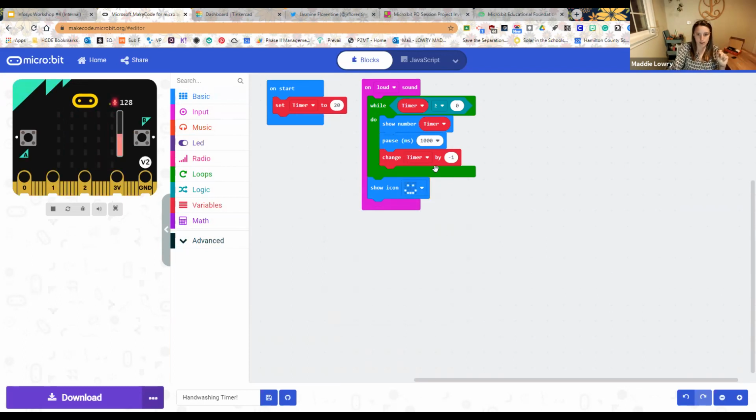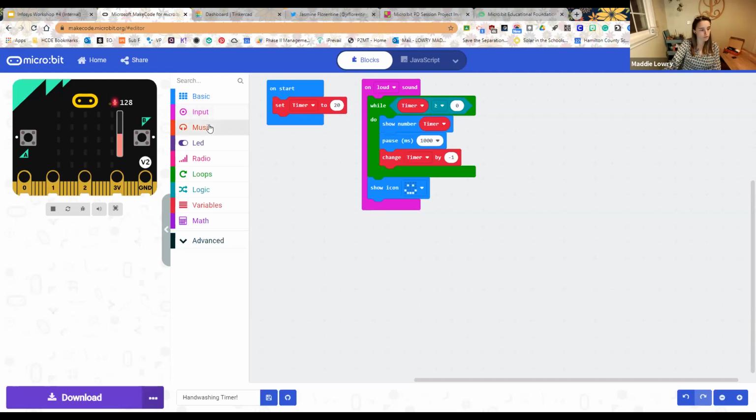So kind of just to re-explain that loop, because now we have something after it. It's going to do this all the way down to 0. But since it's still in this loop on loud sound, it's going to do this until 0 and then go here. So it's going to show that icon, a smiley face. And then, like I said, guys, we need to make it stop, like clear the screen, and then set it back to what we need it. Because right now that timer value is set to 0 still in the code. Because this on start, like I said earlier, only happens one time. If I were to put it in a forever loop, that's going to mess up what we're trying to do.